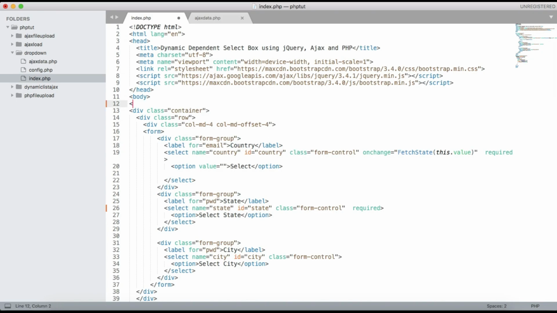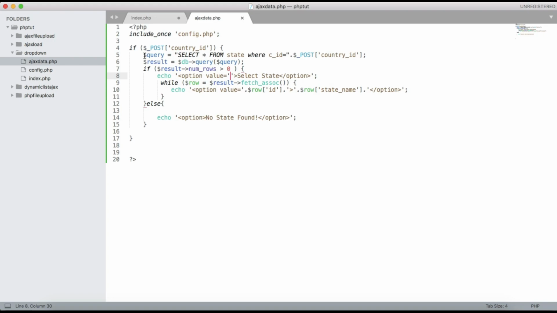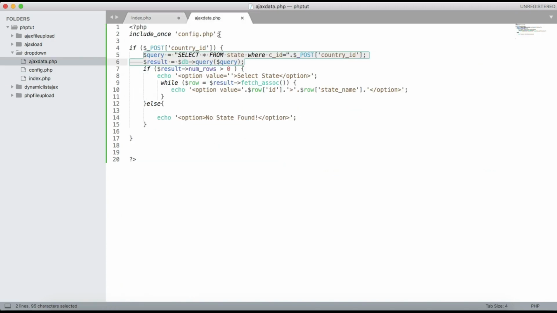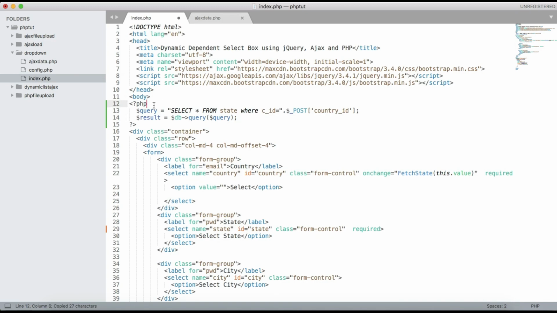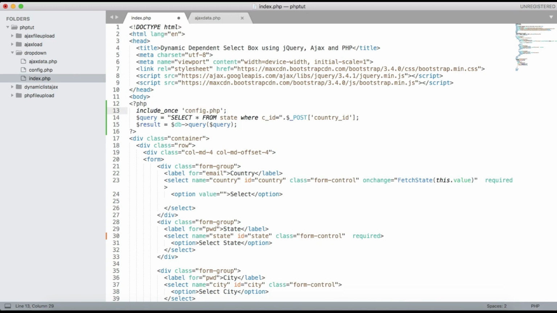Okay, so in this there PHP, and let's copy this one. Also we need to include the config file. To save the time I'm just copy pasting this one.